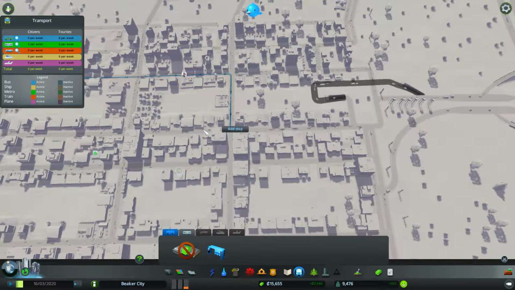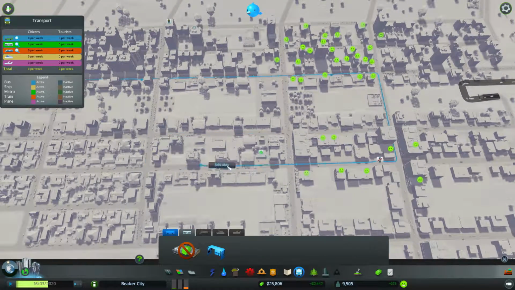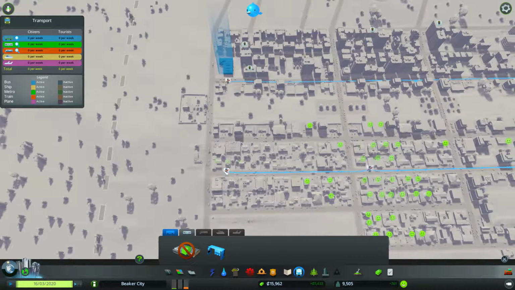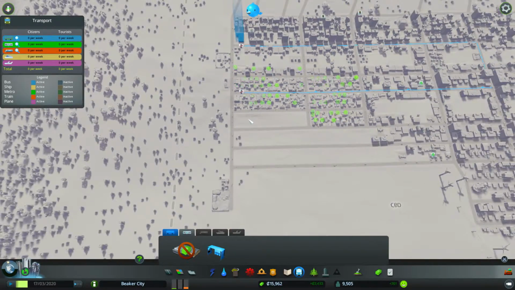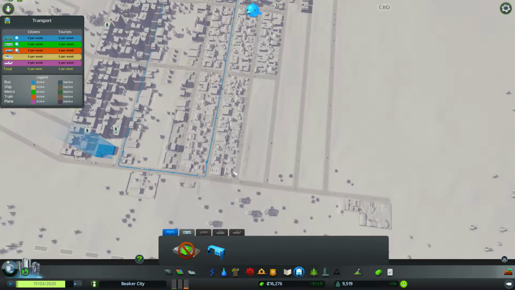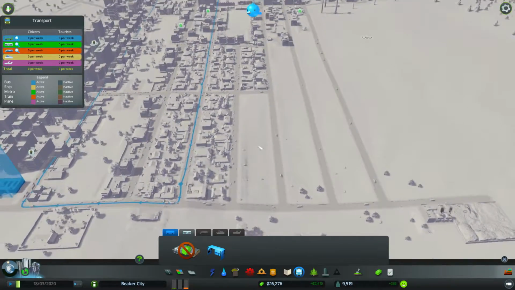How do I... Where's the easiest place to get to? We'll go to here. We'll come up. We'll go there. We'll go there. There. And then, yeah, then we'll go and we'll complete that line. That's fine. So we'll have that line there.